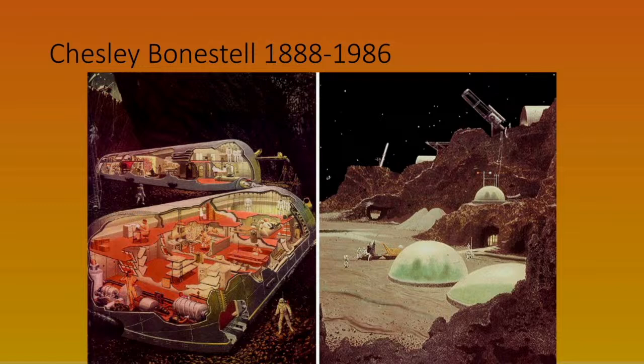On the right here, we have biodomes with plants growing in them. You can see, in the distance there, a telescope, which of course on the moon would work beautifully without an atmosphere to spoil things. It does, however, look a bit like a telescope that you would look through the back of, which wouldn't be a very practical thing to do on the moon. You would wire it up with a camera. That would be the sensible thing.